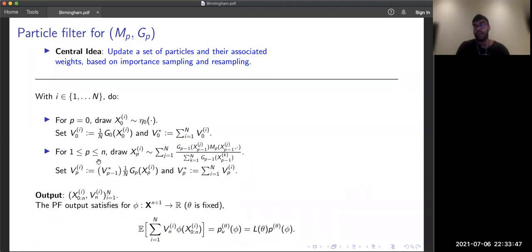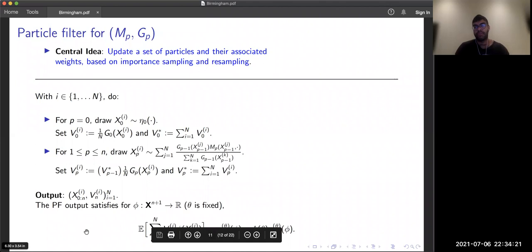These updated particles can be obtained through the resampling scheme, where if you have a lot of particles which don't have much weight, nuisance weights, then what you can usually do in particle filtering is dispose of them, and you keep the particles with more weight, where there's a bigger emphasis of the distribution. Through this resampling scheme, you compute the weights associated with these particles, and your output is just the updated set of particles and the corresponding weights.